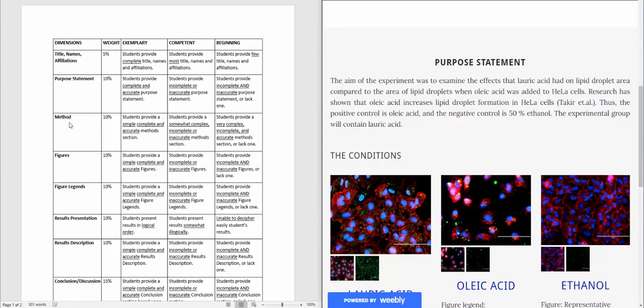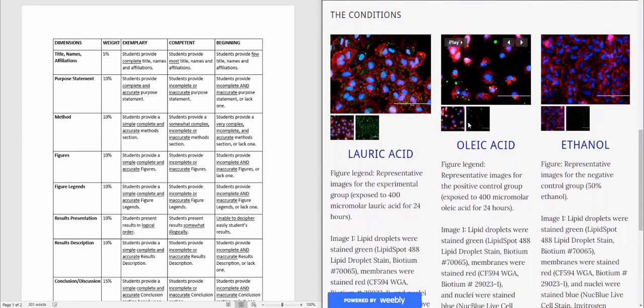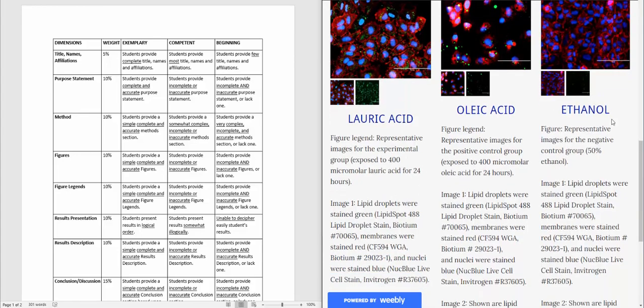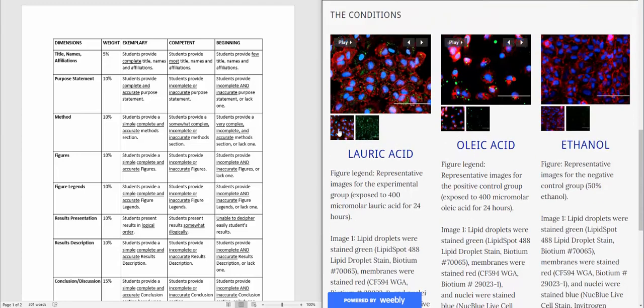The next section is going to be methodology, but I want to let you know that you don't have to follow this order in your website design. For instance here, the students chose to showcase some images of their conditions. This was a creative way to do it, and by no means do you have to do it this way. They have each condition here, the negative control, a positive control, and their experimental. And then they showcased it as two different images. You can toggle between the two images, which I think is interesting here. You can see the different types of lipid droplets there in green, and then the merged image, including the nuclei and the cell membrane here in red.